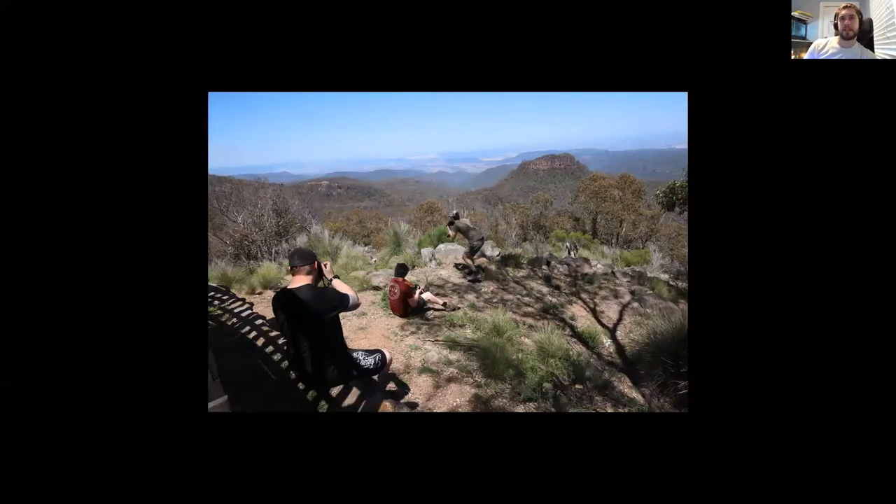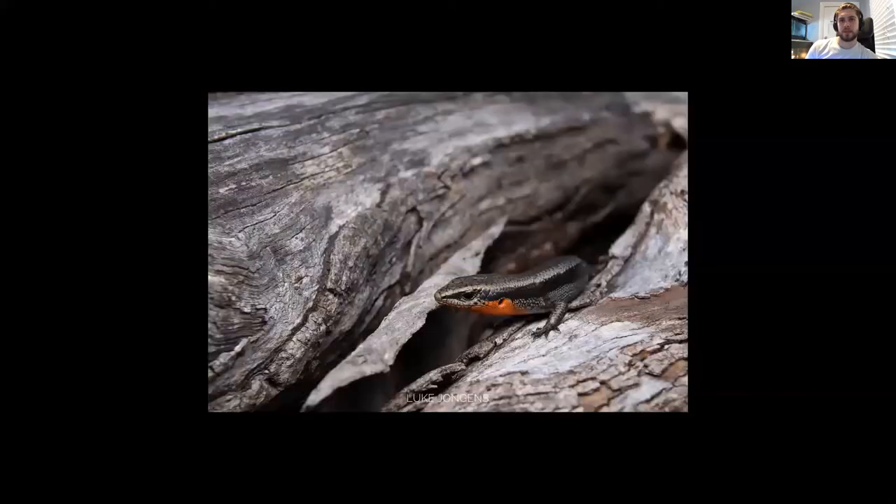Here's a photo of us all hanging around at this lookout trying to photograph things. I went with Marcus Healy, John Stephens, and Luke Youngens, and I've got some photos from each of them - Luke in particular is a much better photographer than I am. The next species we came across was the red-throated skink - we found quite a few throughout the trip. They're quite common in the right places at Caputa and the Warren Bungles. As the name suggests, they've got a beautiful red throat - really just a charismatic little animal.